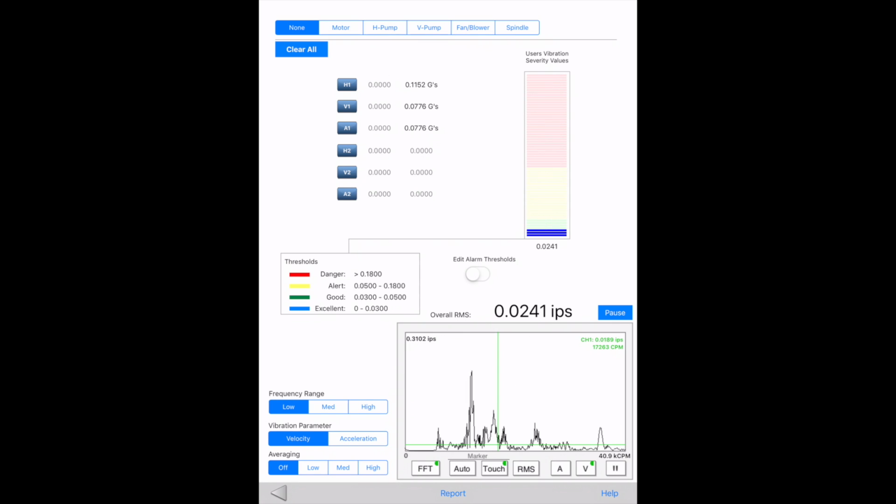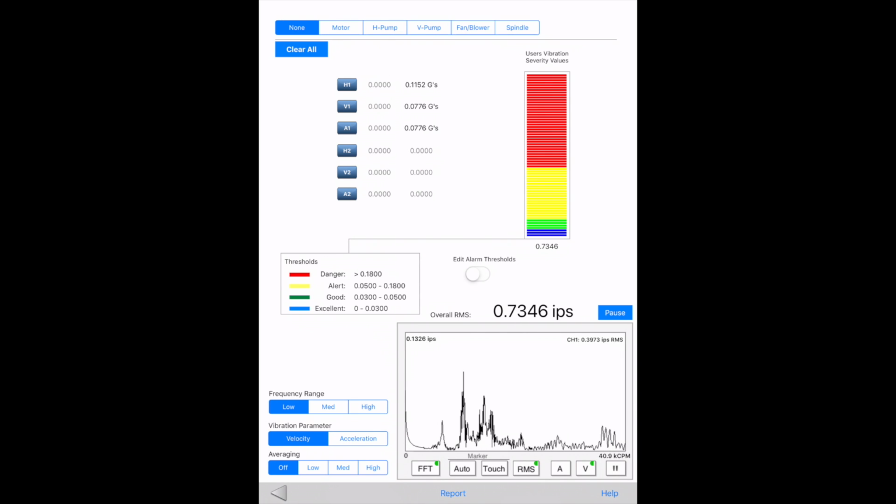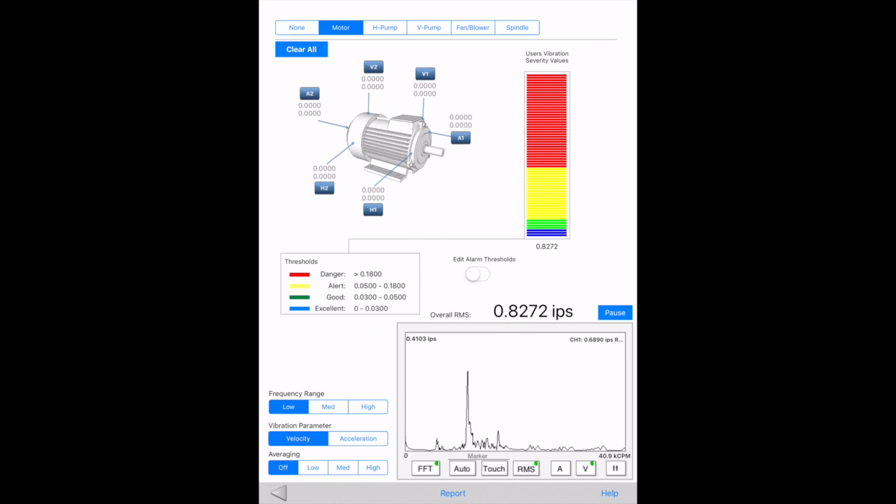Vibration information, including peak amplitude, 1x frequency, and RMS value, are displayed on the top right corner of the viewer. Data acquisition can be paused by pressing the pause button on the viewer or above the viewer. Now let me take some measurements from the motor.